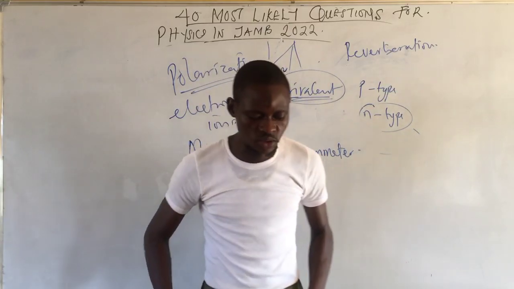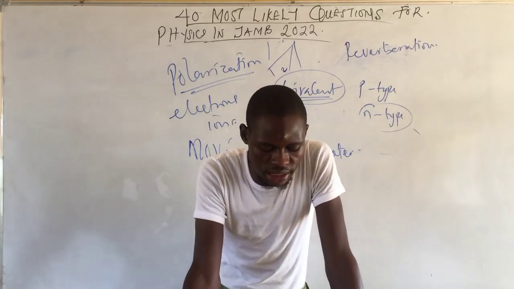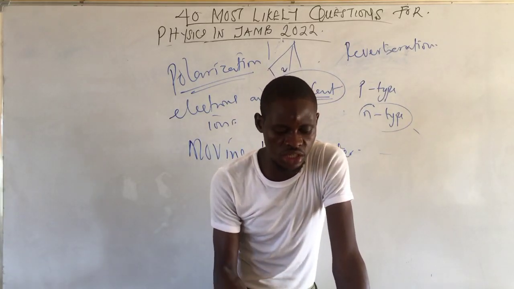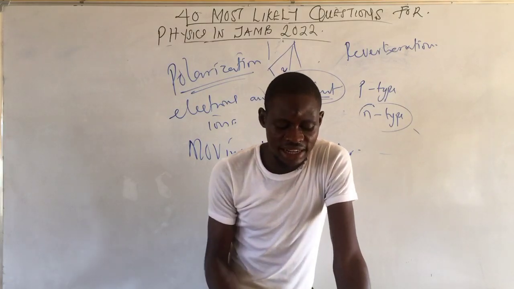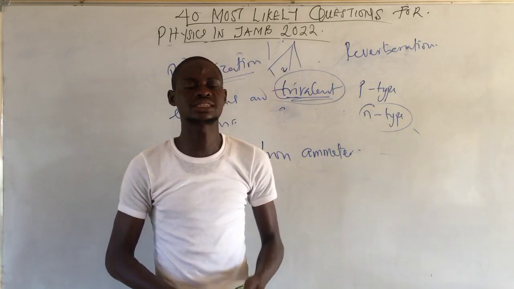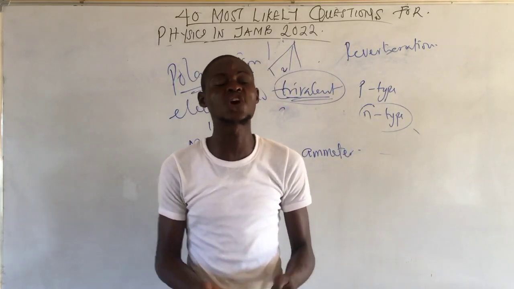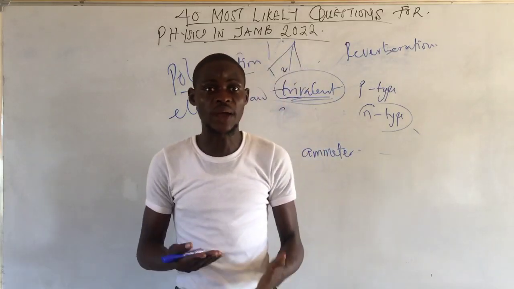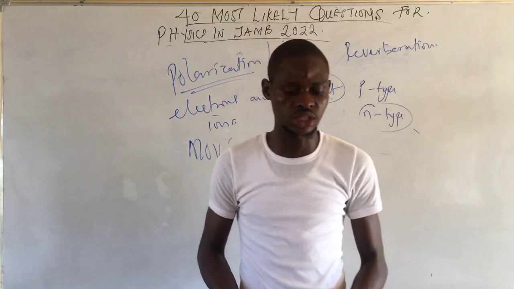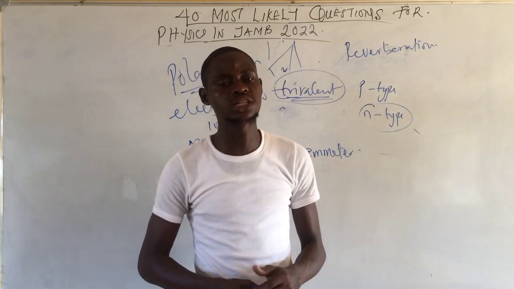Now next question, which is question 32. It said, the motion of a moving skin of a talking drum. This one is common. The motion of a moving skin of a talking drum can rightly be described as oscillatory motion. Why? Because this is an example of sound wave. Majorly, all sound wave is due to oscillation, that is vibration of the particles of the medium. So we call it an oscillatory motion. Now we are moving further.